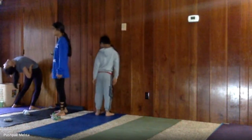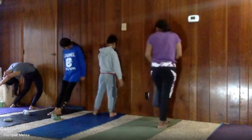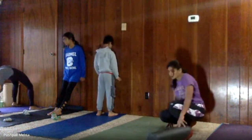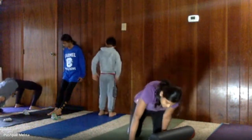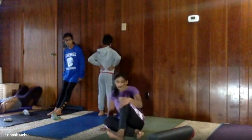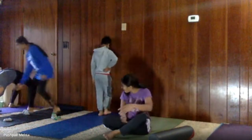Slow, Smithy, slow. Take one arm up. Easy. Yeah, slow. Just try one hand. Let this one hand come. Come up. Try and stand up without the hand. Shift forward. Smithy, shoulder, can you hold it? Your back, can you hold it? Yeah.